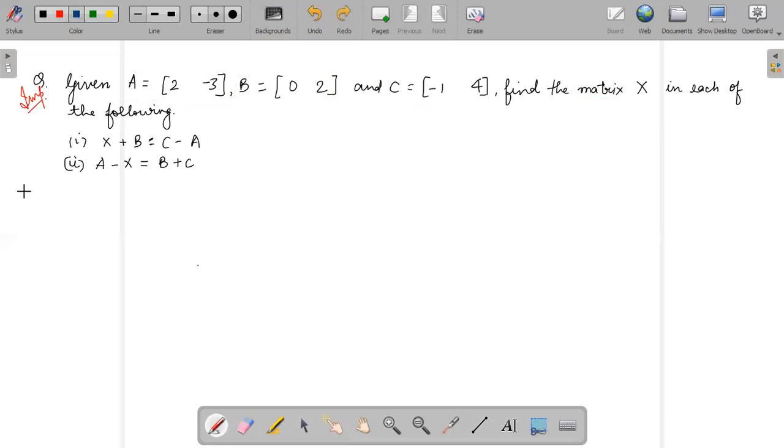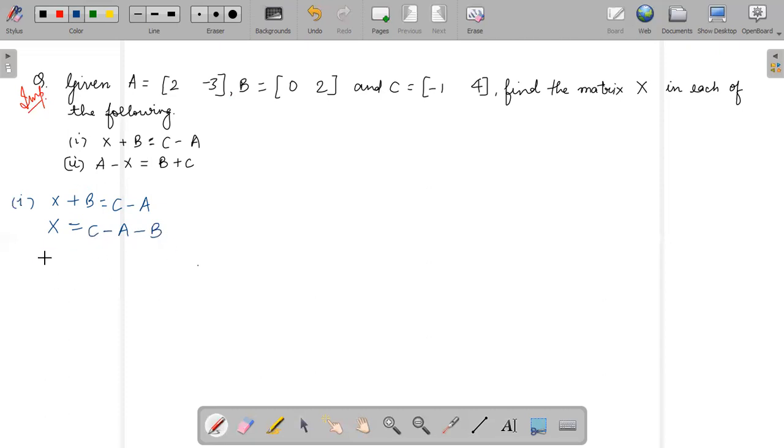Let us take the first question. The first question is X plus B, and these are not variables, means these are not single numbers. Okay, X plus B, these are matrices. This is equal to C minus A. I have to find matrix X. So what will I do? I will send this B on the other side and only keep X in the left side as we do with the simple numbers. तो C minus A and यहाँ पे ये plus B उधर जाके minus B हो जाएगा. So this is the thing, C minus A minus B.